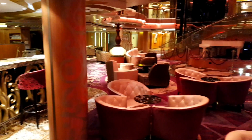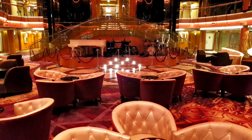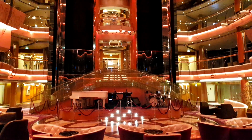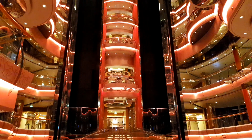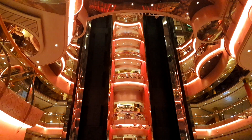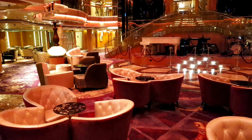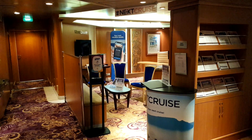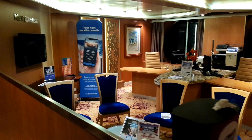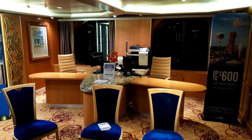This is of course deck four and a lovely little outlook in terms of the atrium itself. You'll be able to see all the way up to about deck eight or deck nine — you can see where the lifts go. Also on deck four you'll find the Next Cruise area where you can come and talk to somebody about your current cruise and speculate on options for your next cruise on board Royal Caribbean.